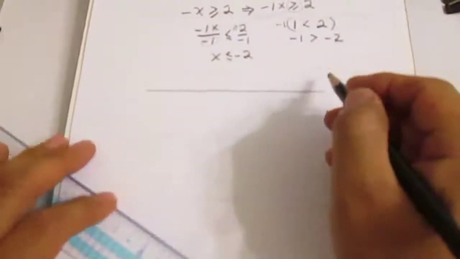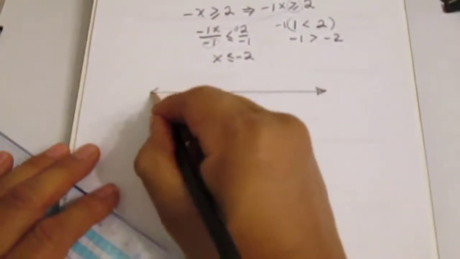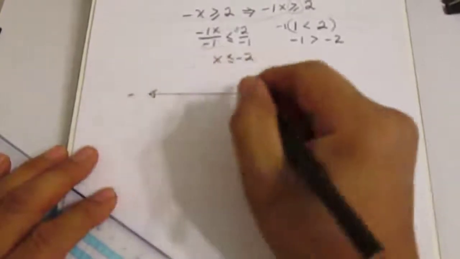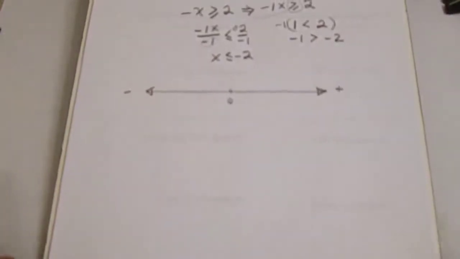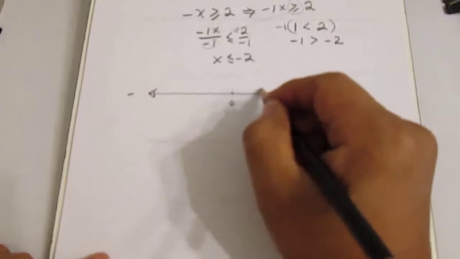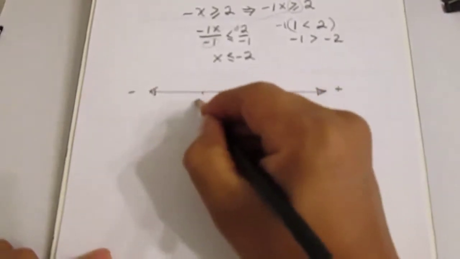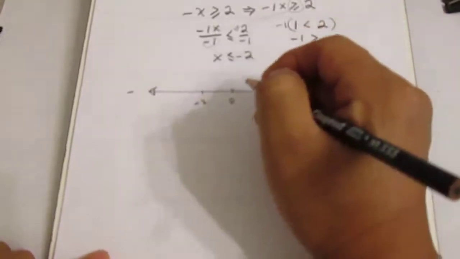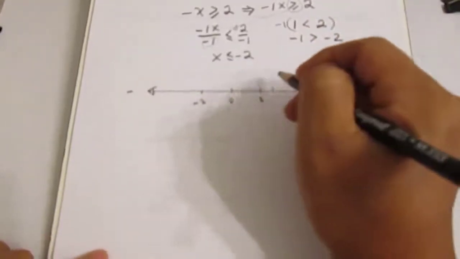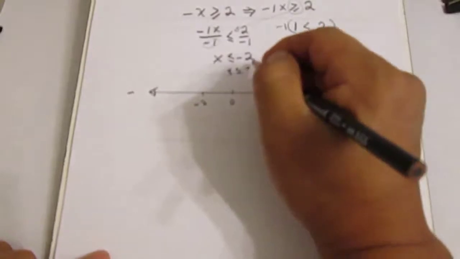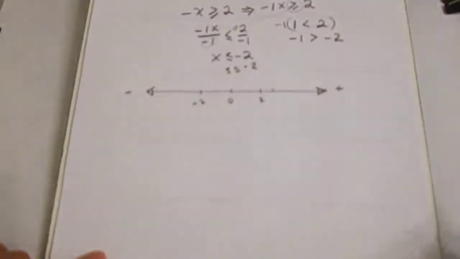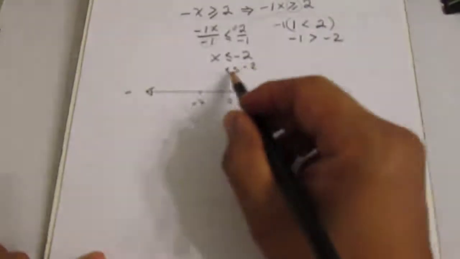So it's the graphing part now. At a certain point, I will not do the point test. I mean, it just kind of comes naturally after a while. But I'll go ahead and do that for now. Here's 2. Here's -2. And I'm going to check one on the right, which is 3. Is that holding true? No. 3 is a lot bigger than -2, so the sign will go the other way.